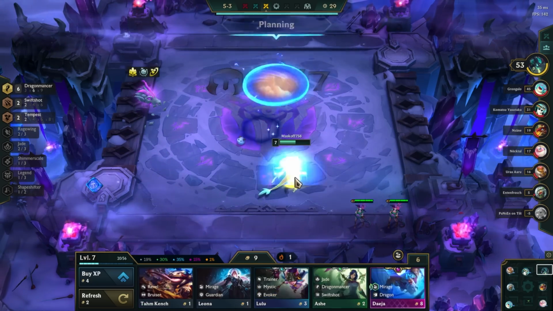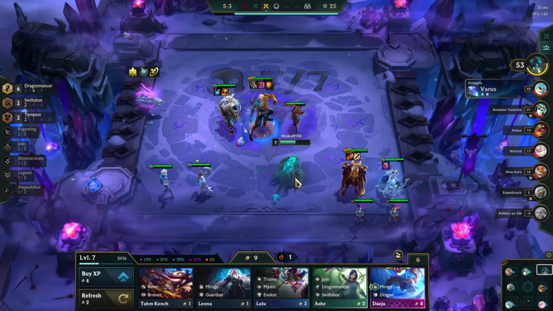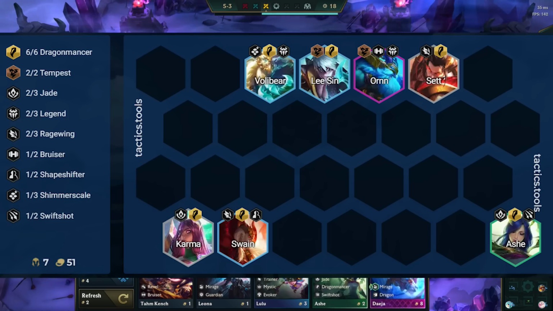This is a comp that wants to get 3-star Lee Sin and Swain by using a slow roll strategy. This comp is not flexible at all, since almost all our units are set in stone. We will be slow rolling at level 7 with this board, since we need 6 Dragonmancers for this comp to work. All 6 of them are core for the comp.